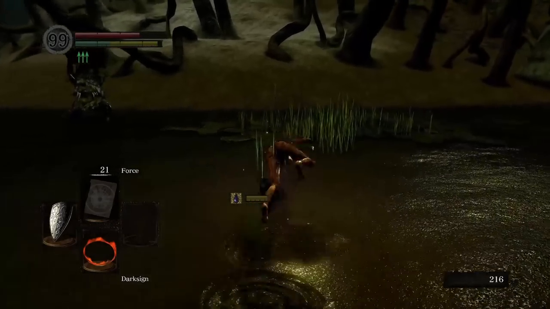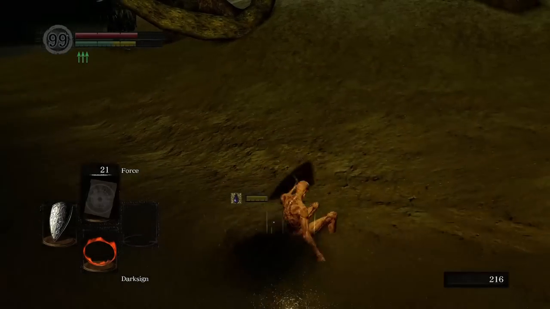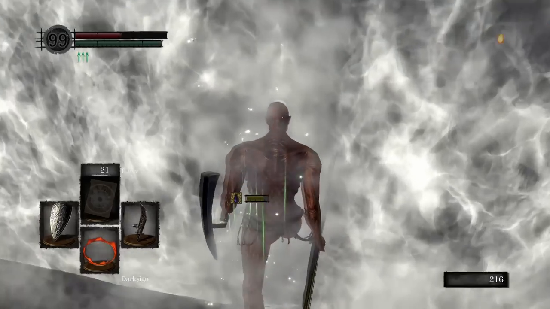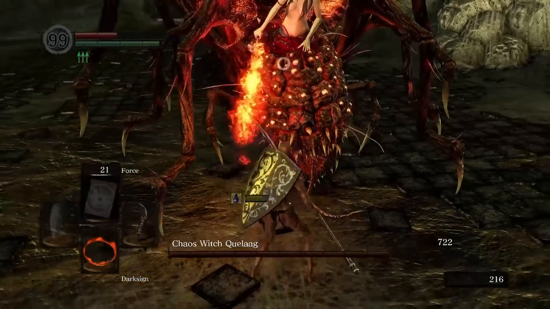The swamp slows us down and applies poison, which slowly depletes our health. There are also some large guys with boulders who will try to hit us, but they are easily dodged. While entering the fog gate, we will switch to the Black Knight Halberd, skip the cutscene and two-hand the Halberd, and then stun lock Quelaag.